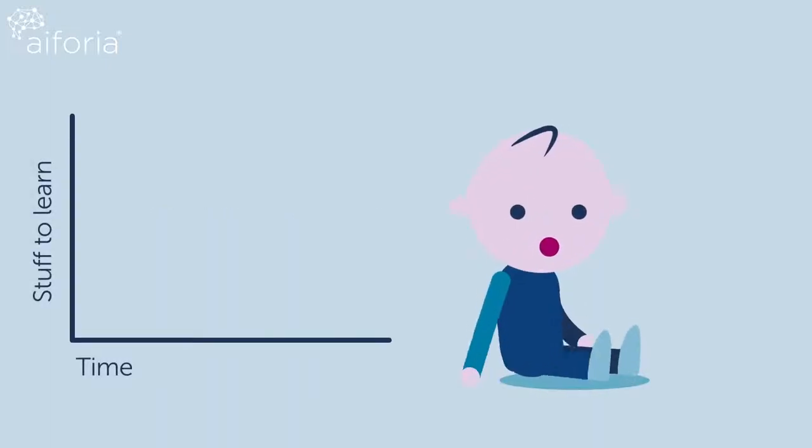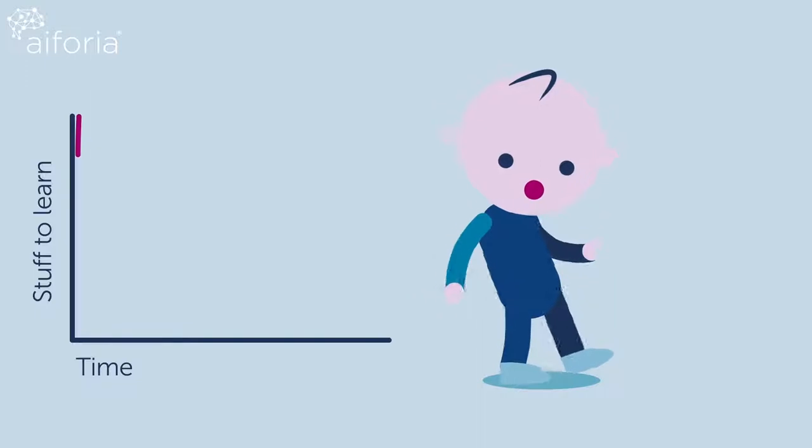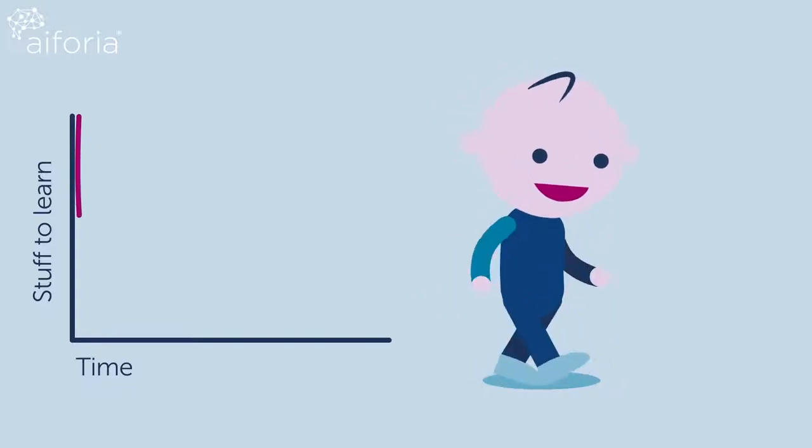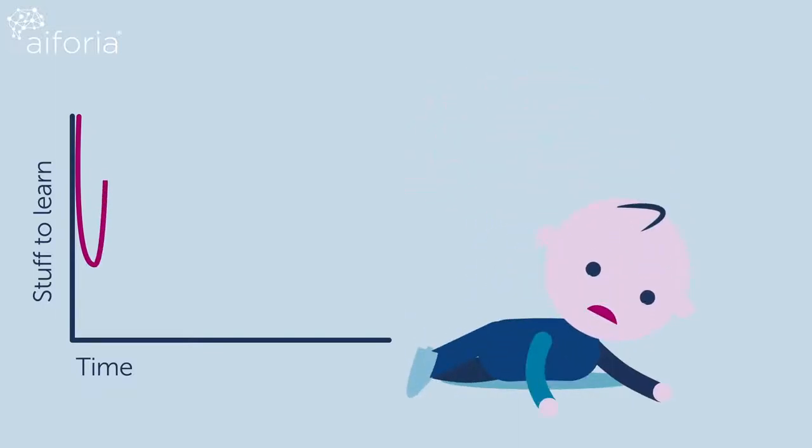Imagine the neural network being a toddler that learns new things. When the toddler encounters a challenge, or as the neural network confronts a conflict, it adjusts and learns.